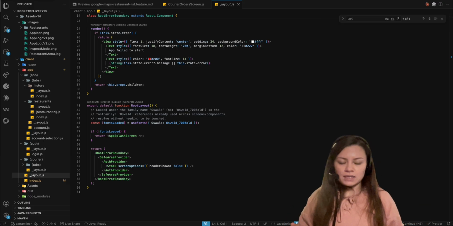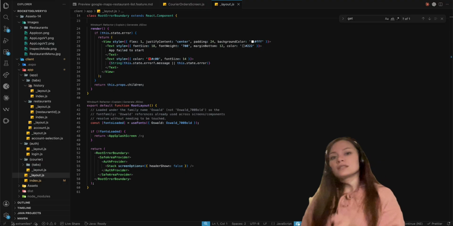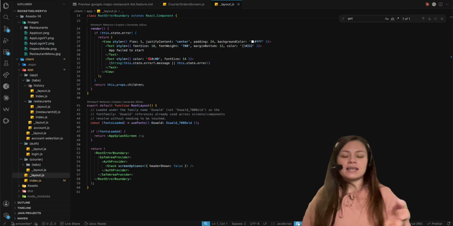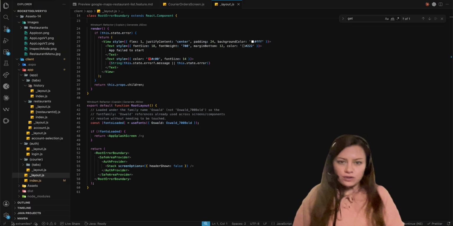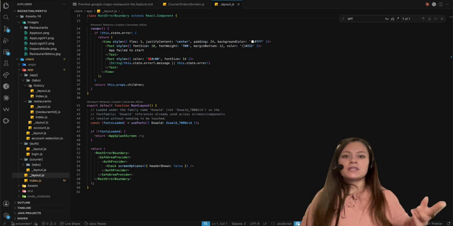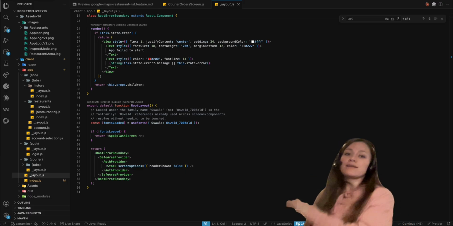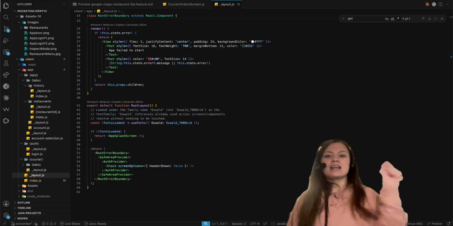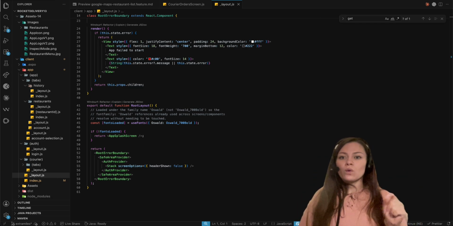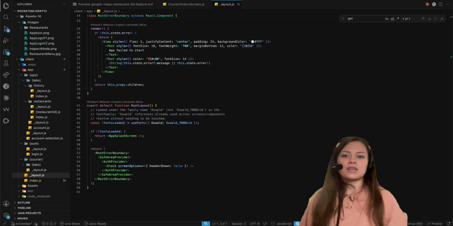The problem is both Expo Router and React Navigation need a navigation container at the root, and React Navigation has a rule: you can't nest a navigation container inside of another one. If you do, you get an error. Expo Router sets up its own container automatically at the framework level. So when my old app navigator also tried to mount a navigation container, it just crashed and crashed and crashed. The fix was one single prop, independent equals true, on my old navigation container.